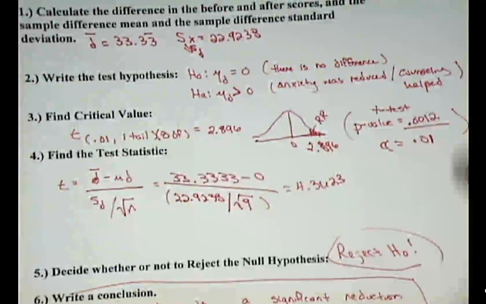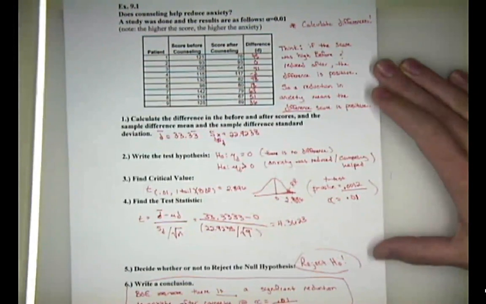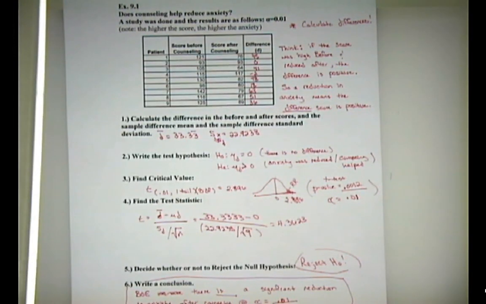Okay, so that was a dependent sample. Again, we got to use a t-test, and again we have to use the differences, and that's the only thing that makes it a little bit different from when mu and sigma are unknown, is we've got to use the differences. So we have a little extra preliminary step in there. Otherwise it's just the same. Feel free to use either the critical value method, which I always set up in my notes, but I also teach the p-value method because while I believe that the critical value method is a great foundation to start learning on, since I use the p-value method in work and in my own mathematics, I like to show you both.